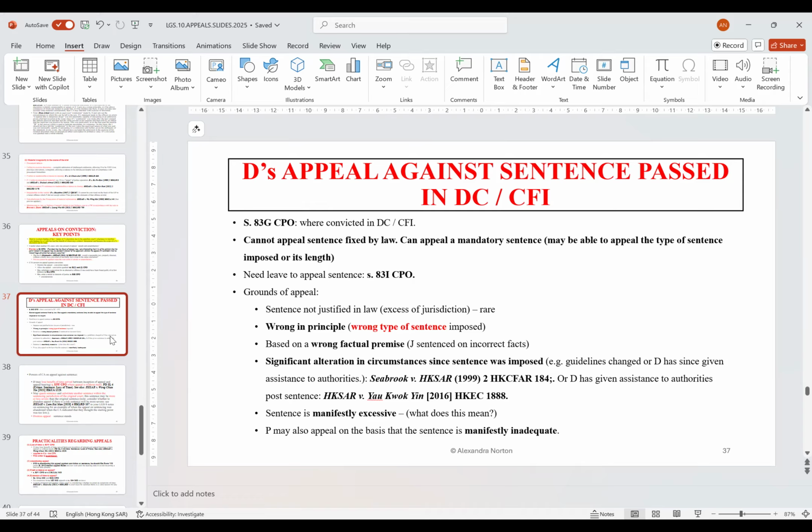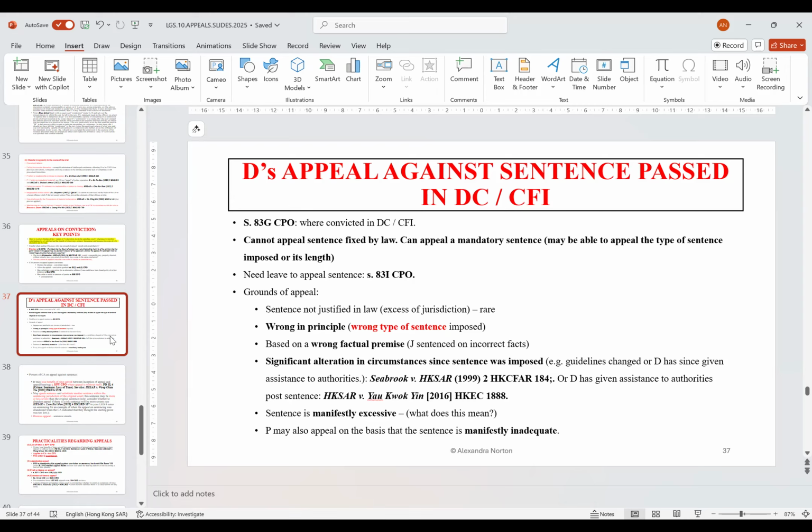Or if he's given assistance to authorities after he was sentenced. Remember that at the time of sentencing, a mere promise to assist in the future will not be taken into account by the court as a mitigating factor. At most, the court will only adjourn sentencing until the value of that assistance can be assessed. But the other alternative is that they proceed to sentence, and then later on, the defendant has to then appeal that sentence if he's given assistance to authorities later. Obviously, that's not ideal because you're then having to undo something that was done earlier.